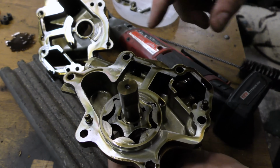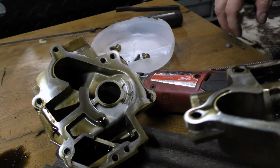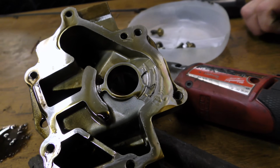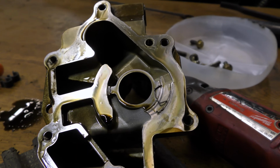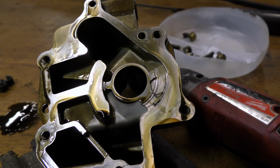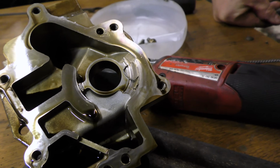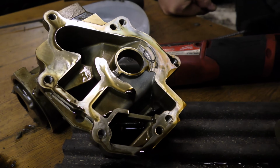That is crazy. Guys, that looks like a staple. Maybe that's what this problem was all along, is it sucked up a staple and locked up the oil pump and ruined the motor. How in the world did a staple get inside the engine? You can see where it scraped so hard with the staple. What in the world? This is new, guys. I didn't even know that that was there. We just opened this up together, and that is really, really odd.